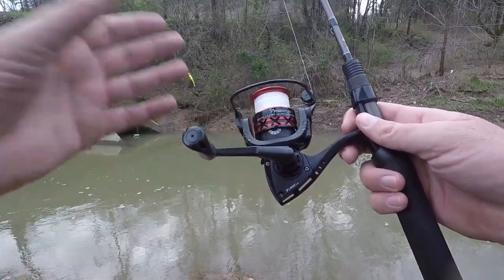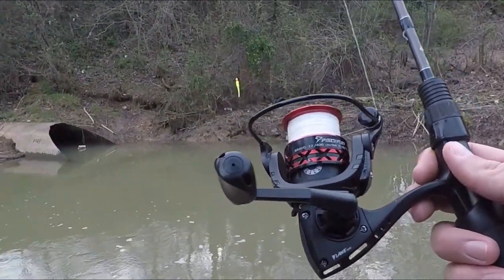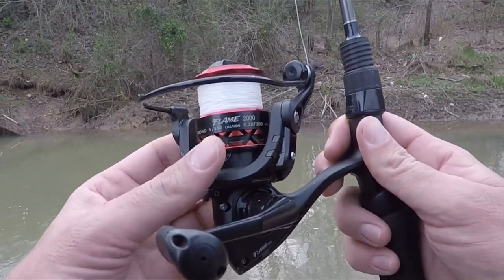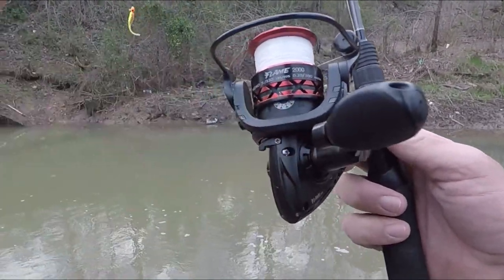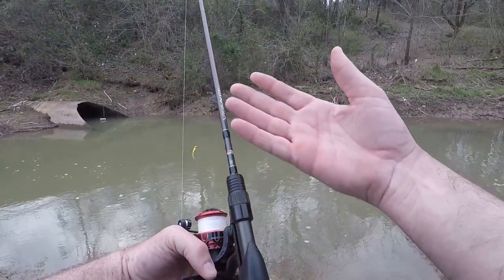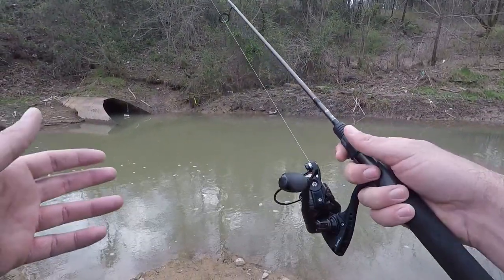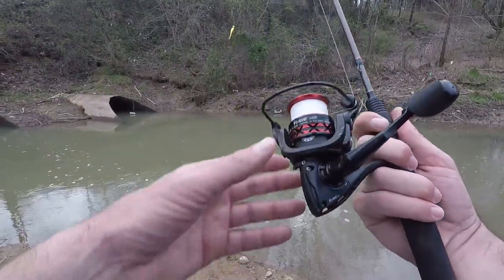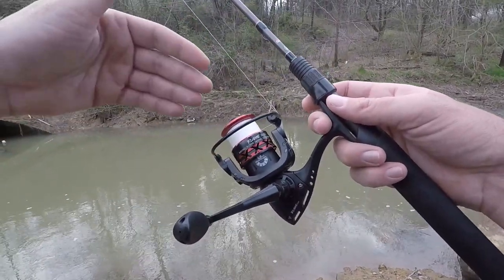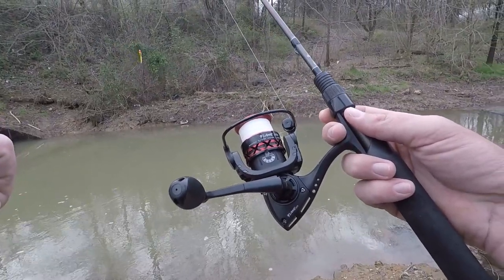Speaking of creek fishing, I love little simple fishing poles and reels, not having to spend a lot of money on something you can just go around and fish with. This little PCFUN Flame 2000 — I've been using it a little bit. It's like $22 for this reel. I got this five and a half foot light action pole, something real simple and short. You can keep it in your truck, keep it anywhere. I love going to little creeks and just picking out fish with this. If you're looking for a simple rod and reel, I definitely recommend the Flame. It's really good for the money.